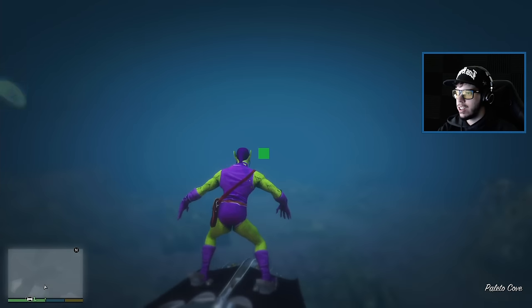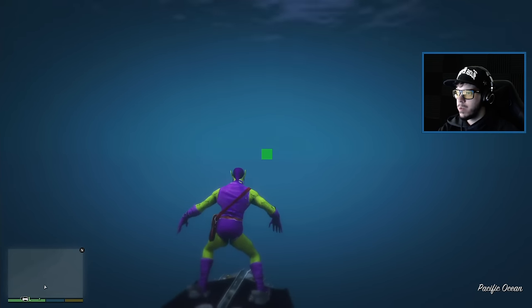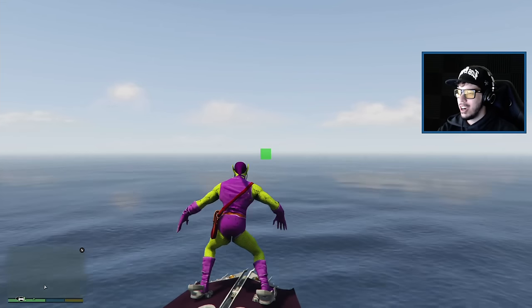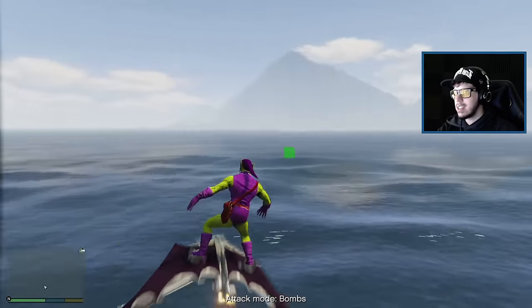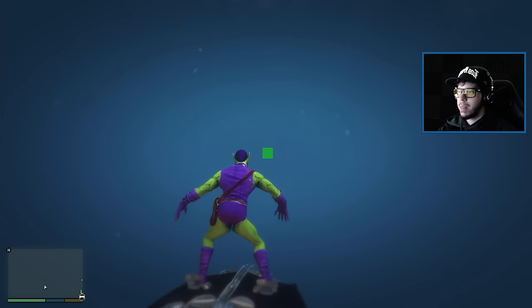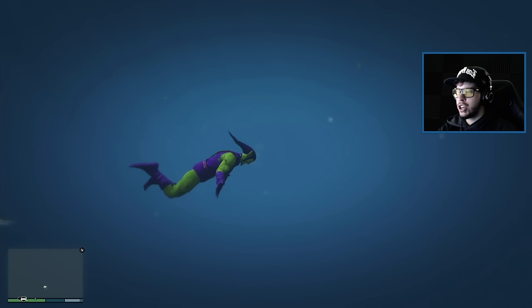Alright, we're hunting a shark. Ladies and gentlemen, we're hunting a shark. We're going to find a shark, and we're going to hunt it. We're going to kill it. The slicer and the bombs don't seem to be working, for those of you guys asking. Okay, let's see. Is there any sharks in here? I wonder if I can hop off here. Can I hop back on it? Oh, I can. Alright, come on, sharky, sharky, shark.